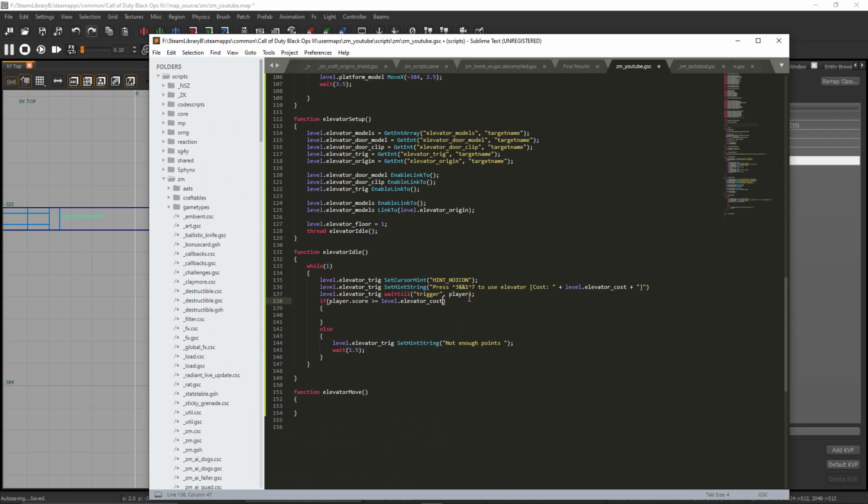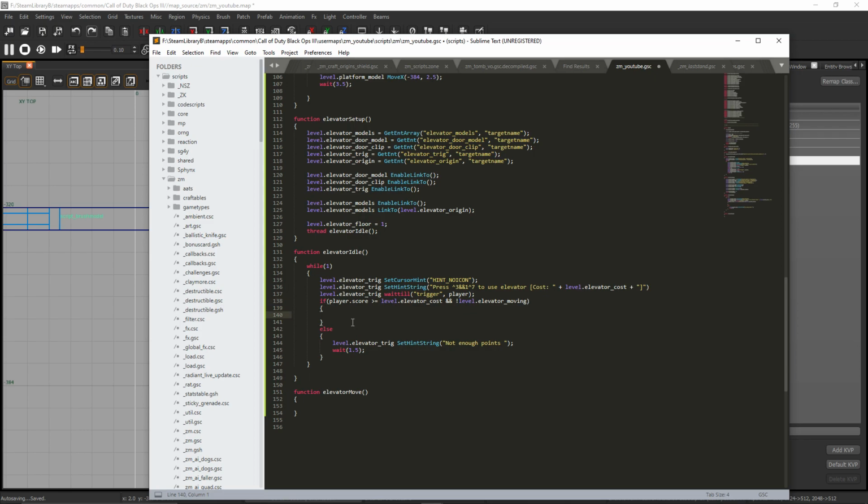And you can do things like here, like whenever the elevator is moving, you can set a variable that says elevator is moving, so that when you do this, it doesn't break sometimes. So you can make a variable that's like level dot elevator moving. So what this is going to do is say, if this is false, then you can do this, else run this.